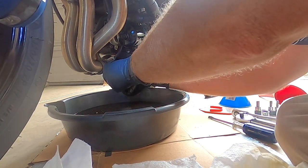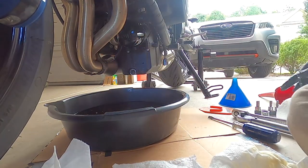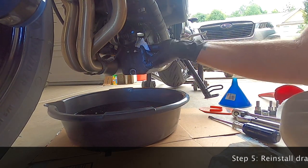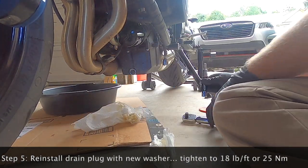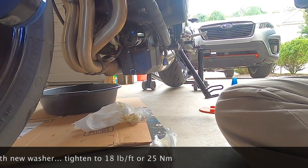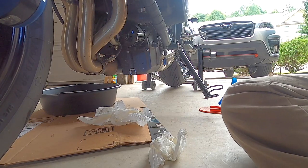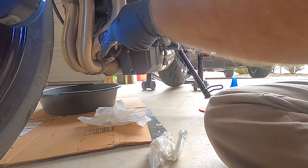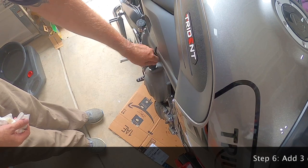Make sure you've got your new washer back on the plug, go ahead and reinstall that finger-tight again. Then you can just slide the cardboard out of the way once everything is cleaned up. Go ahead and use your torque wrench and torque everything back down to spec. This is also why I like using the K&N filter — it has a 17mm bolt head, so you can use a 17mm socket to torque it back down. Triumph will sell you a specific part for those filters, but I've had good luck with the K&N filters; they work just fine.